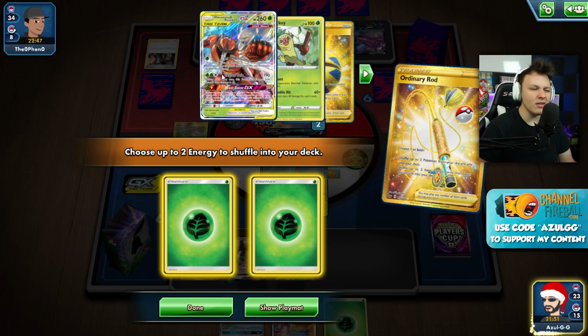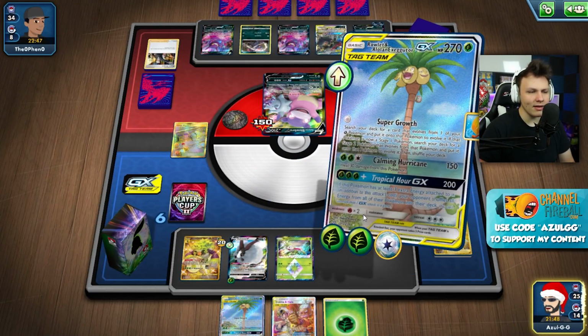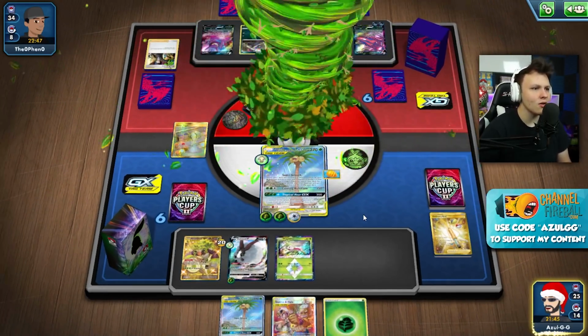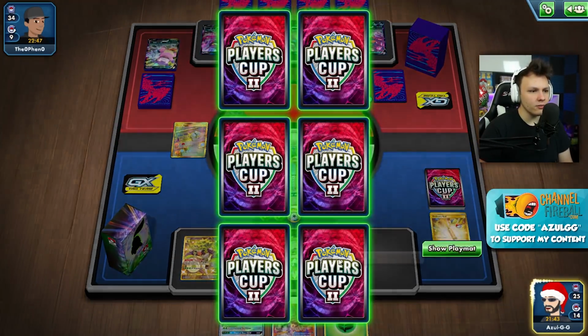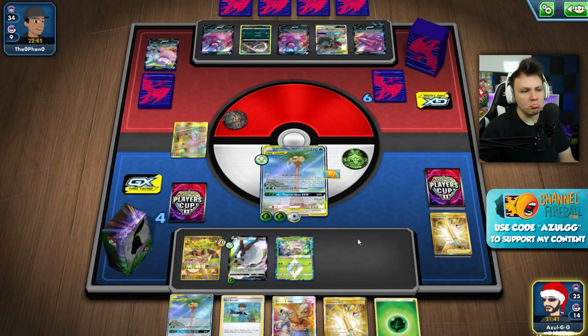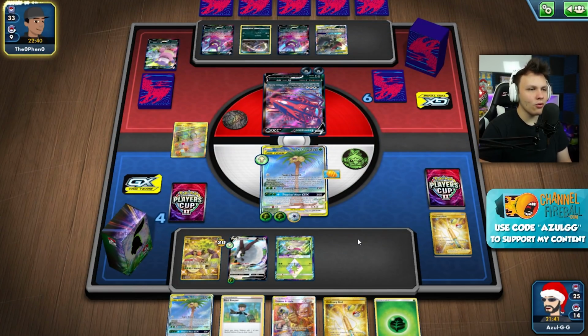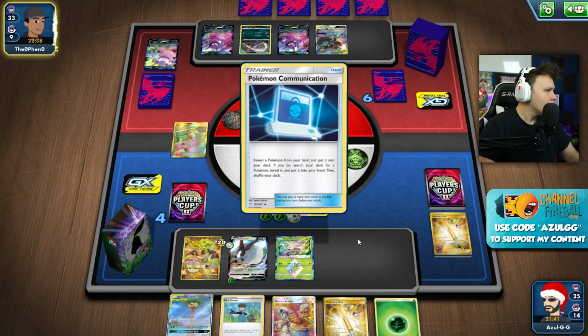I mean, the Buzzwole Pheromosa could have been okay to grab there, I guess, but I don't think it's necessary or anything like that. And then, yeah, get our first couple prize cards here on this Slowbro. Another Ordinary Rod. Don't really need that. And Bird Keeper doesn't hurt, I guess. I bet they have it out to a Crobat here. They don't have a draw supporter.